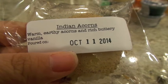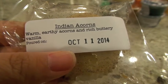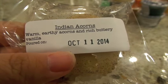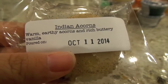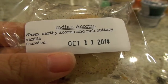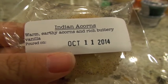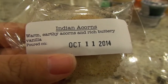And you know what? It's really good. It smells very unique. Acorn is reminiscent of some kind of nut scent, but it doesn't smell like pecan or any of those types of nut scents. It's definitely unique. It's distinctive. It smells very authentic. It's not like I walk around picking up acorns and smelling them all the time or anything like that. But for some reason, if I smell this and I'm thinking acorn, it just agrees with me. It just seems like that is what it would smell like.